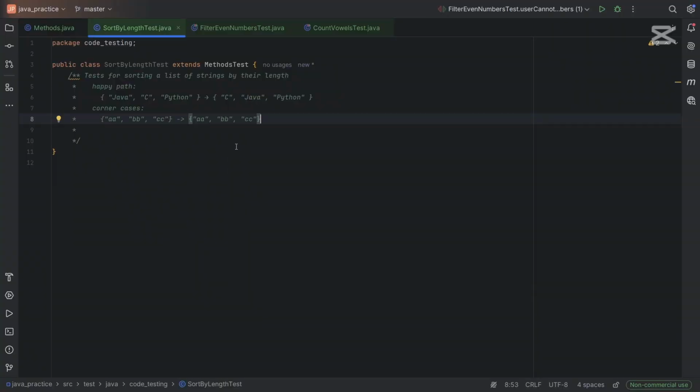And if we have the empty list, I guess we would have an empty list as well as a return.